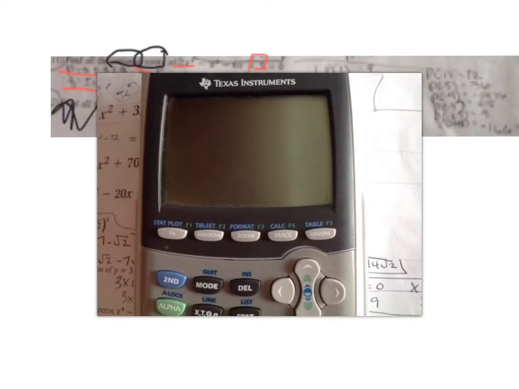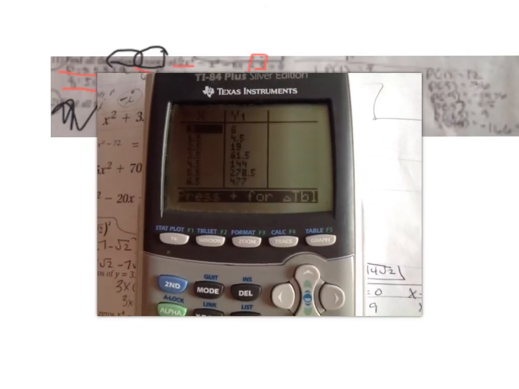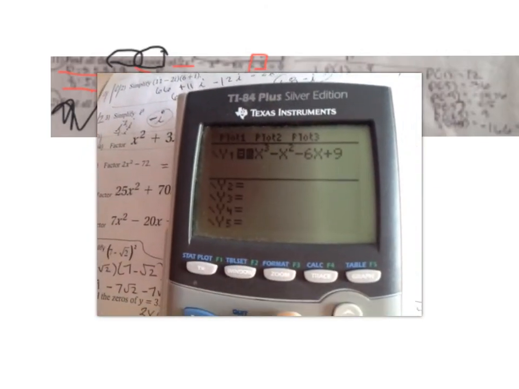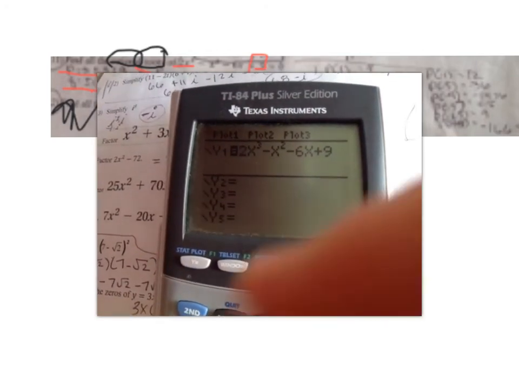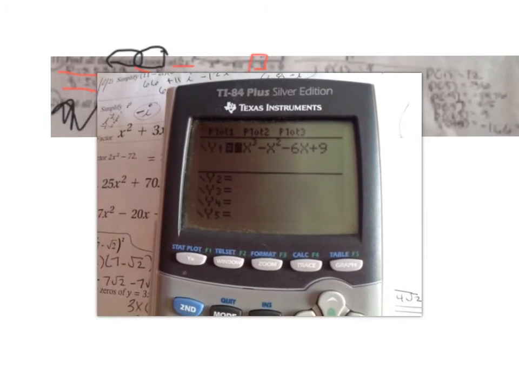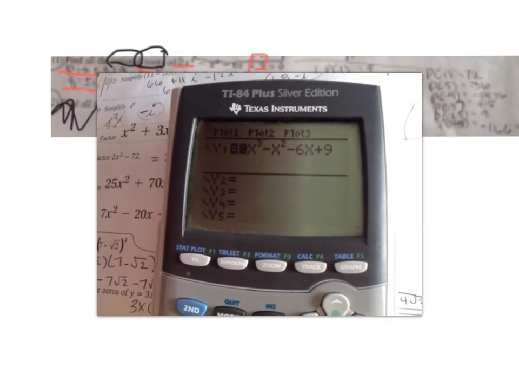Then I take all of these rational roots and I plug them all into the function. So I'm plugging all of them in for x over and over and over again. And remember, the fastest way to do that is to put it in your graphing calculator. So let's look at what that looks like, just as a reminder. So we go to our y equals, we enter our equation, the 2x cubed minus x squared minus 6x plus 9 equals 0.